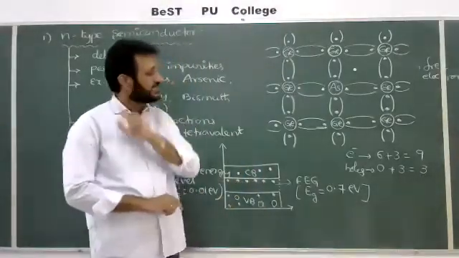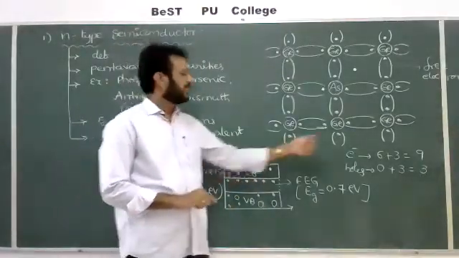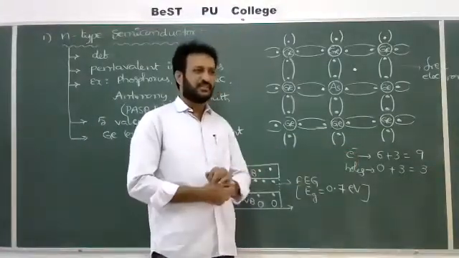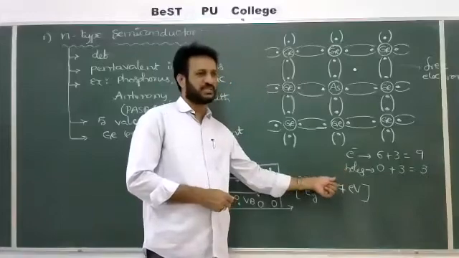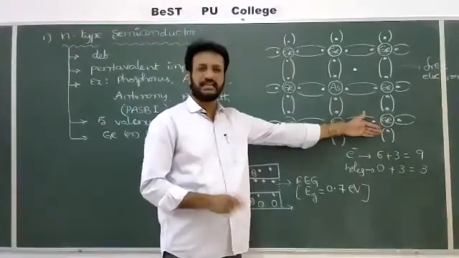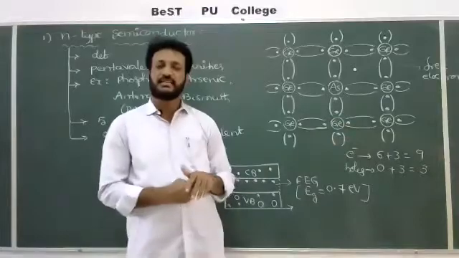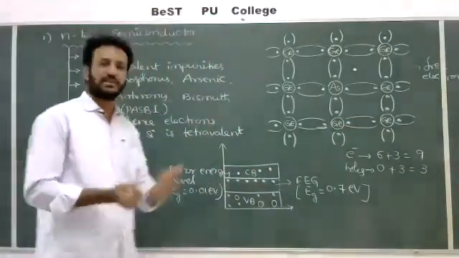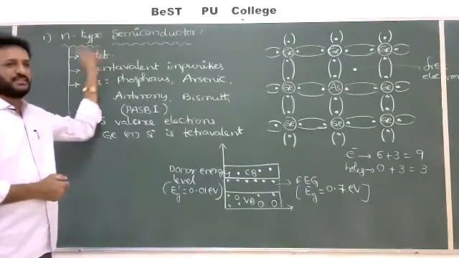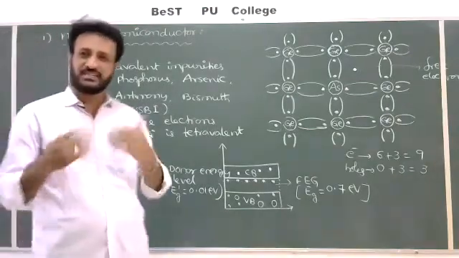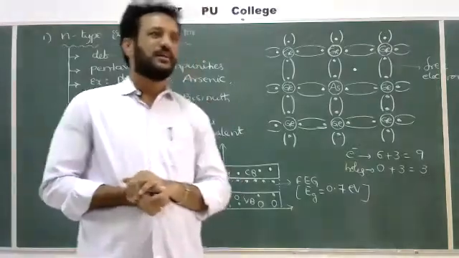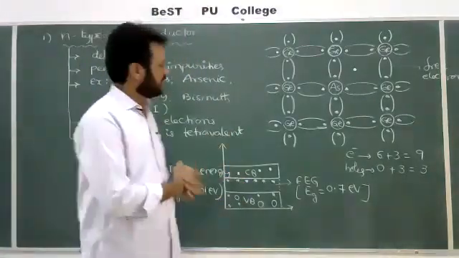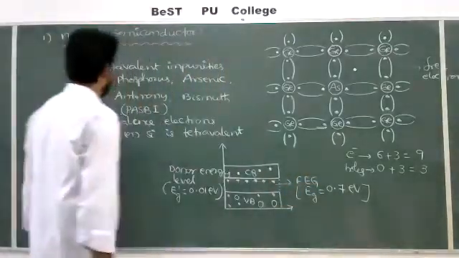Generally, what type of charge does an electron have? Negative charge. So more electrons means more negative charges, and fewer holes means fewer positive charges. More electrons indicate a more negative charge. That's why the semiconductor is called a negative type semiconductor, and in short form we write N-type. If there were more positive charges, what should we call it? A positive type semiconductor, called a P-type semiconductor. So here the number of electrons is more than the number of holes, you should write.